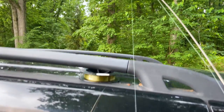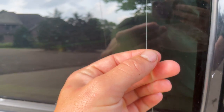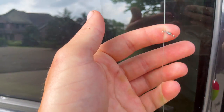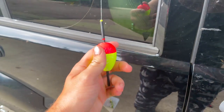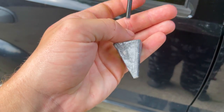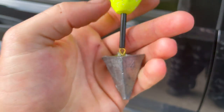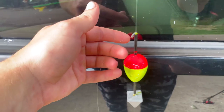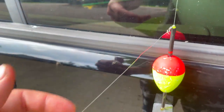All right, folks, tip of the rod right there, follower down. First thing you're putting on, you're just running the barrel swivel, free running it through your line, running it through a slip float. And then you can either tie a swivel and attach a sinker or just tie it directly on a sinker like I have right there. But pretty simple.